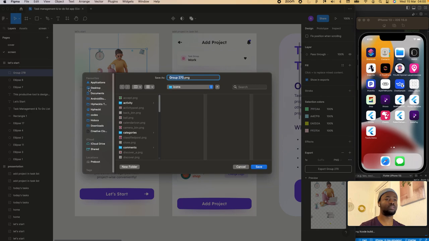Yeah, okay. So I'm just going to go to desktop. So I'm going to save that image in session 1. I think I named this session 1. So I'm going to save it in session 1 folder.